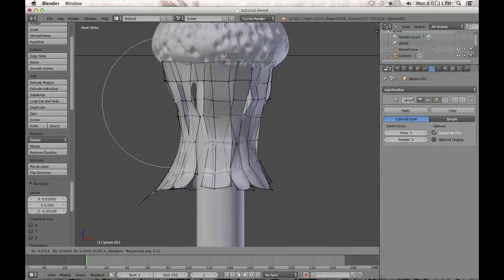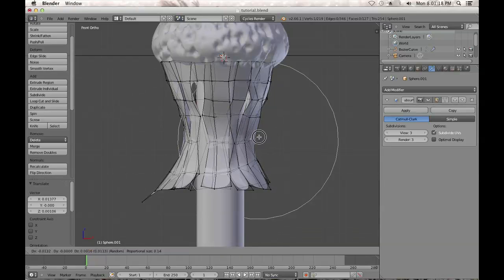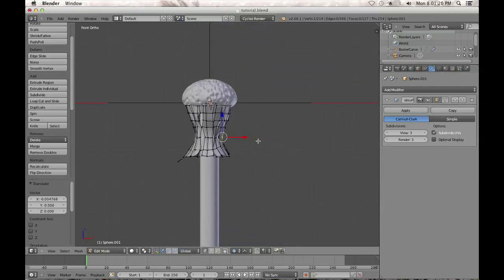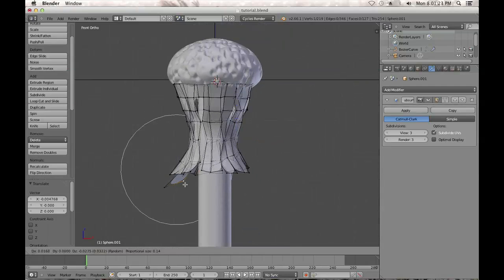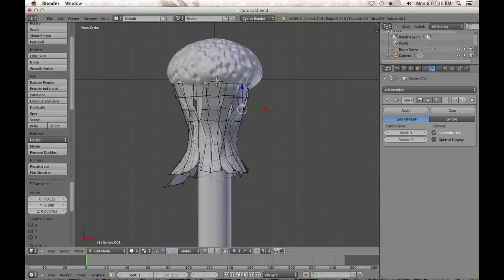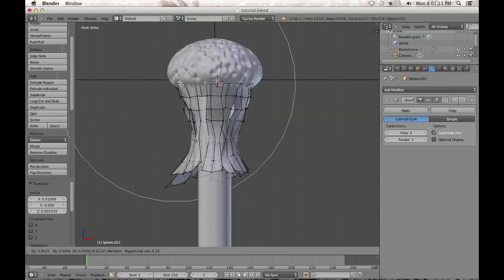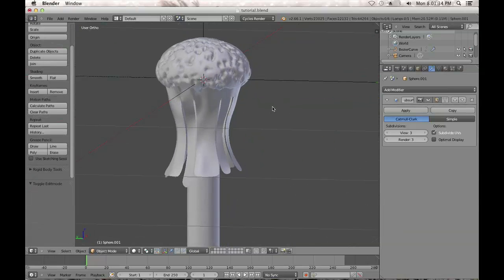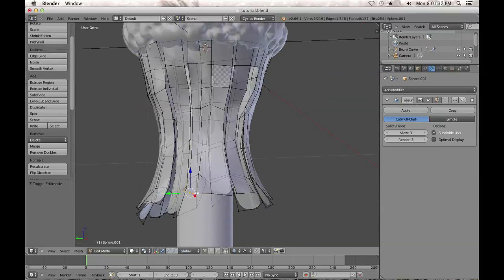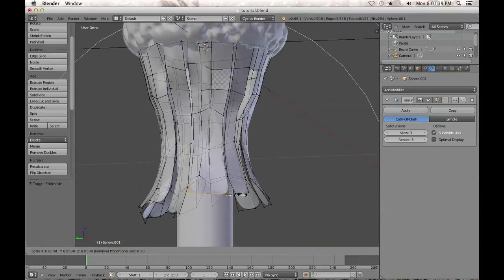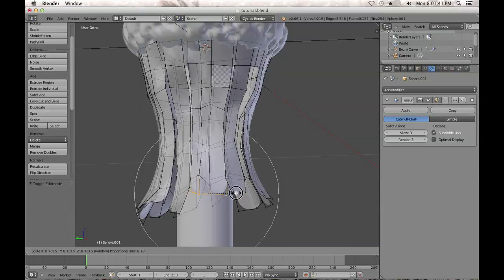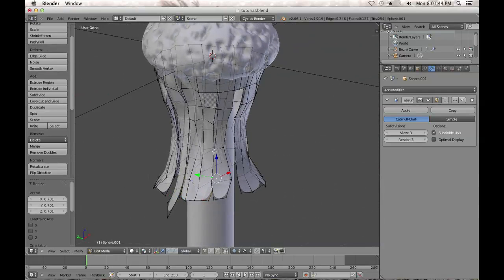Remembering to keep that pinched look around the center there. And then just moving them around and changing the falloff size. That really gives you a much more natural looking result. And we'll also be adding displacements and such to this later on, which will help the natural look to it.